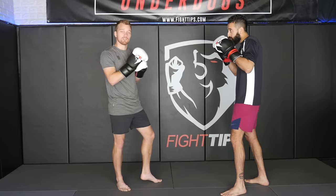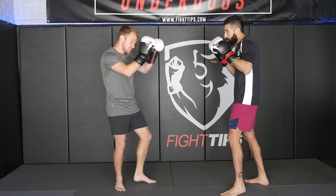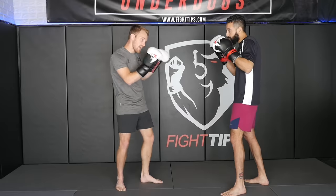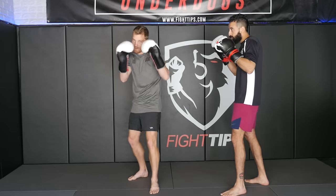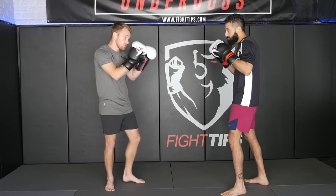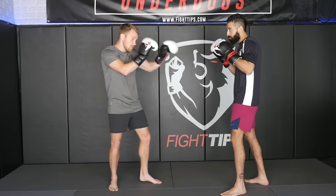But this is where we can start to tweak things. A lot of times you see this circle motion here. This is what I like doing with my hands. You can go up and out. So if I were to face the camera, up and out, forward, and then long guard is kind of just pushing forward. And this is what we're going to talk about, the first variation of this.